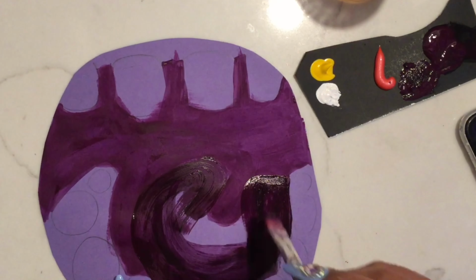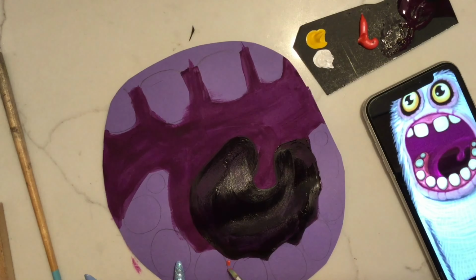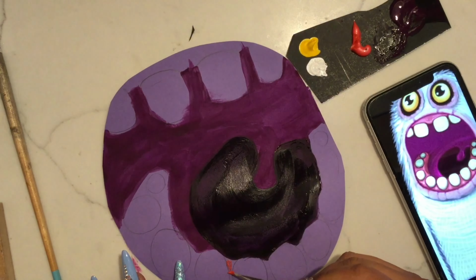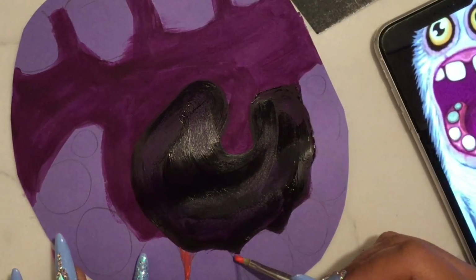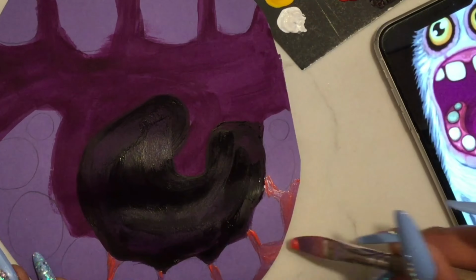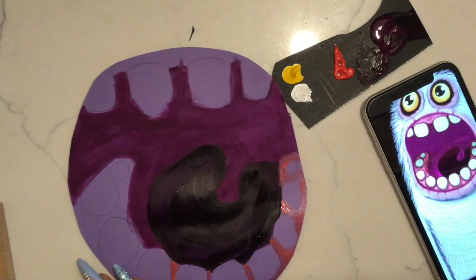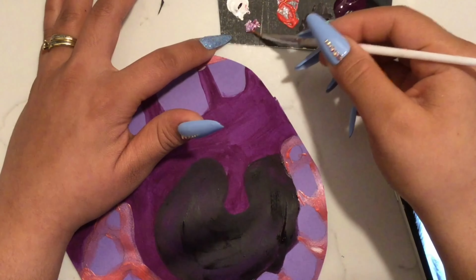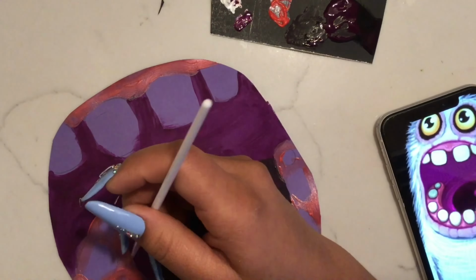Once I knew it was going to fit, I went ahead and took my paint again, and I will be painting the mouth. You can also go ahead and use different tones of construction paper or poster board, different colors, and just add it in there. But I like to use paints because it gives it a little bit more of a realistic feel to it. Once I do finish, again, I will be sticking it in place with some hot glue.